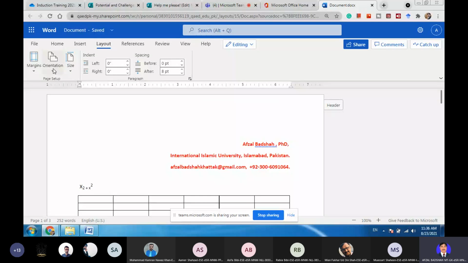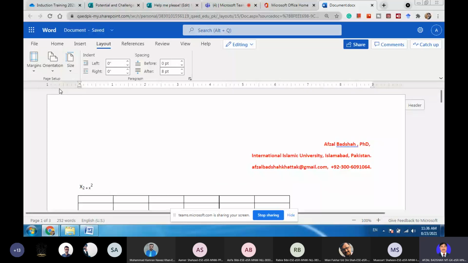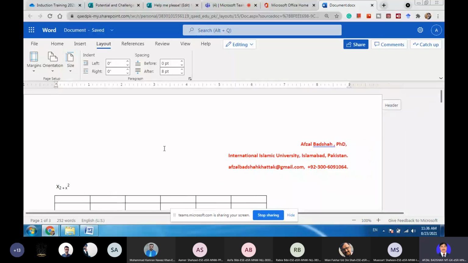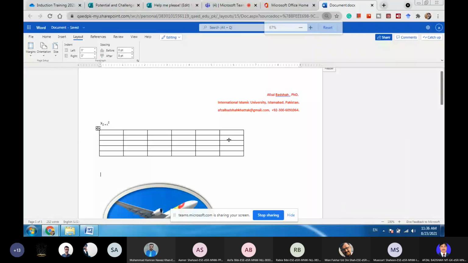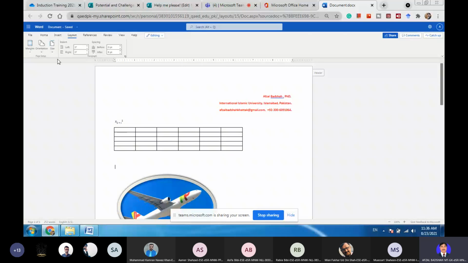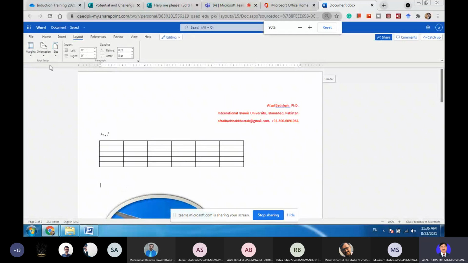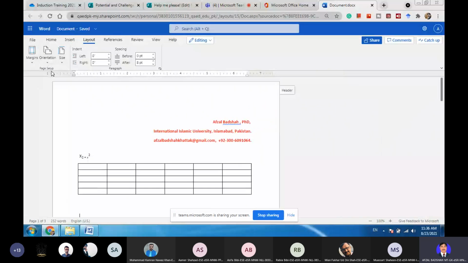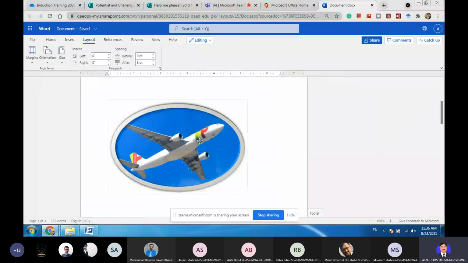Similarly, you can change the orientation of this page. Currently it is shown in portrait, and if you want to change to landscape, then you click on landscape and you can see the page is changed to landscape. But currently I'm working in portrait, therefore I will click on portrait to make it a little better.